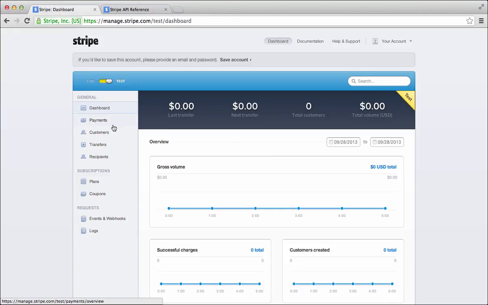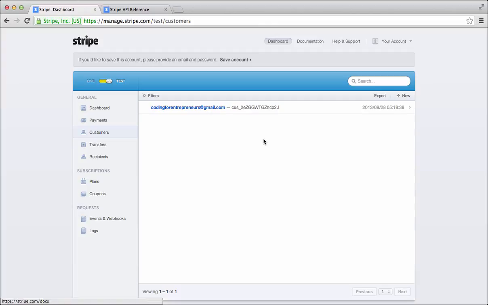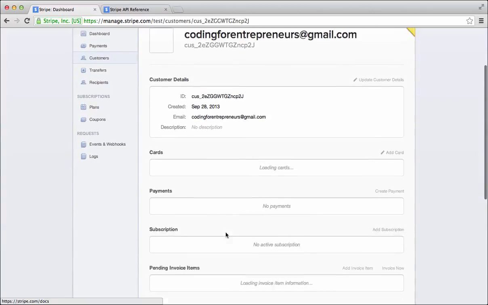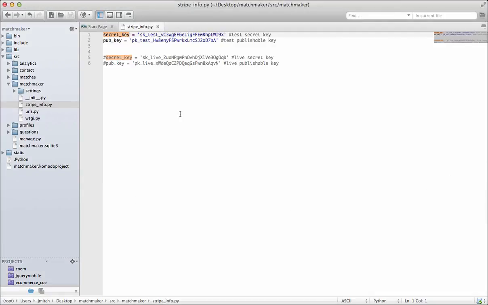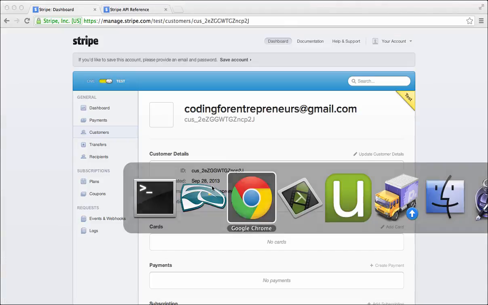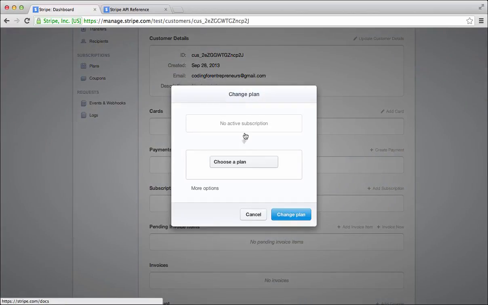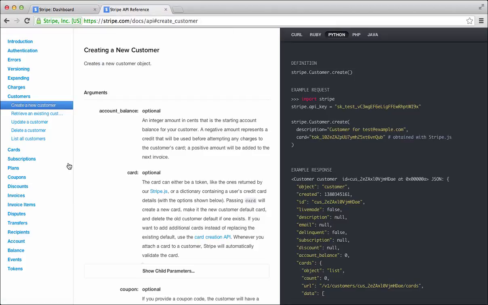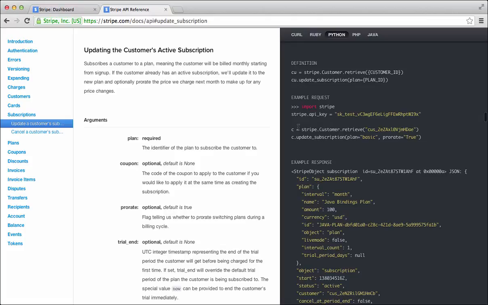And again, we can go into Stripe and go to customers, and this new customer should show up by the email, and there is that customer. And you notice there's no cards or subscriptions or anything like that. That is okay. So if we wanted to add this customer to that subscription, we can do it in here and just choose one, or we could do it with the code, which is the preferred method for what we're using, and we can do it right here.